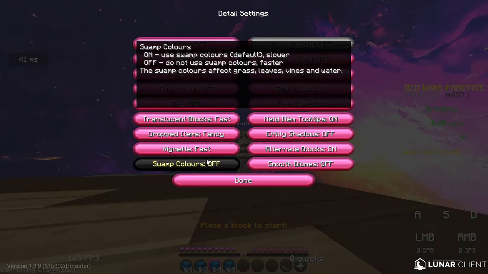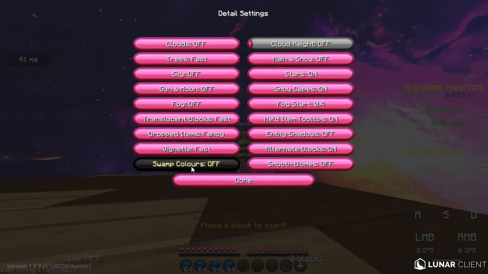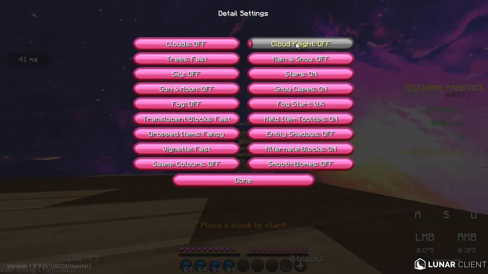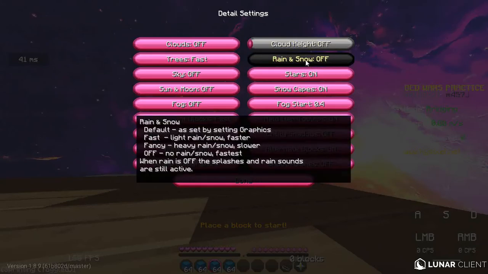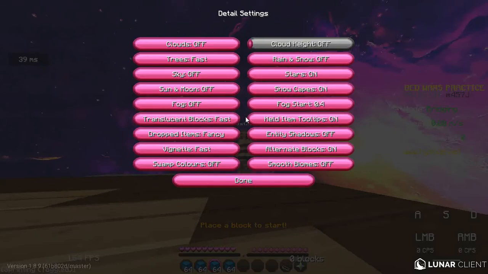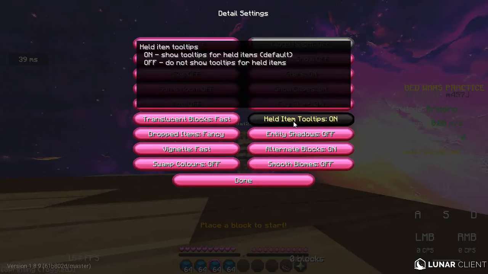If it says off, you're faster, it'll affect things like grass, leaves, vines, and water. So I mean, you could have that on, but it says slower and it's the default, and usually Minecraft doesn't really recommend the best stuff. Cloud height, I have that as off. Rain and snow, I have that off just because again that's extra things you don't really need. Show capes, I just have that on because why not. Fog doesn't really matter because you have it off. Held item tooltips, I just have that on, but you don't really need it. I just use it for, let's say, Sky Wars or something.